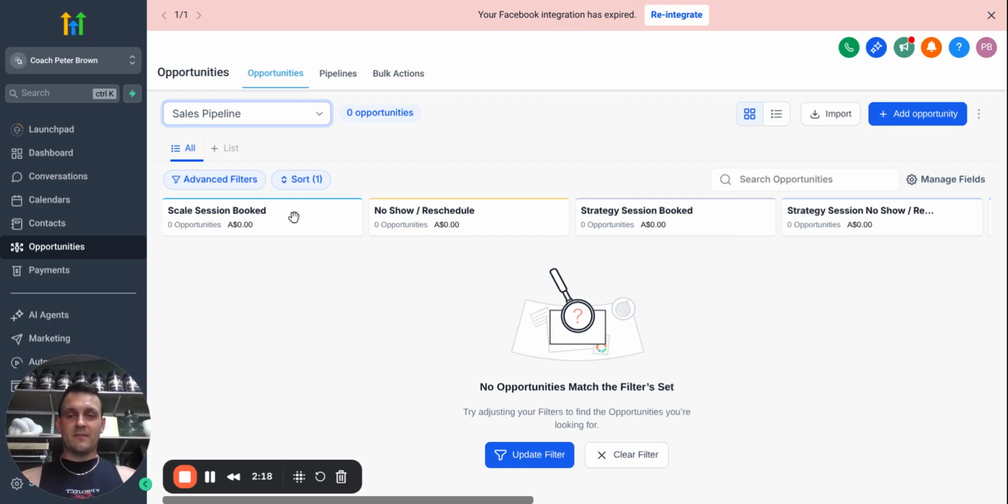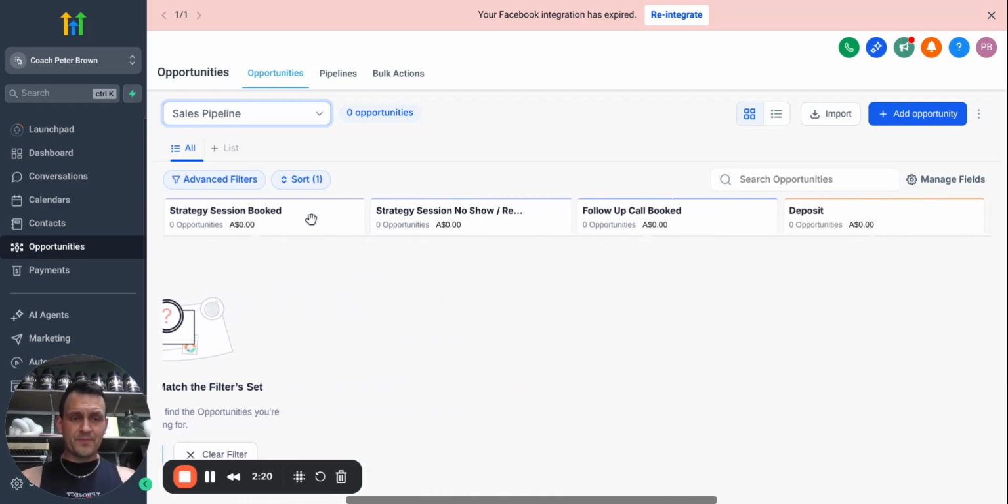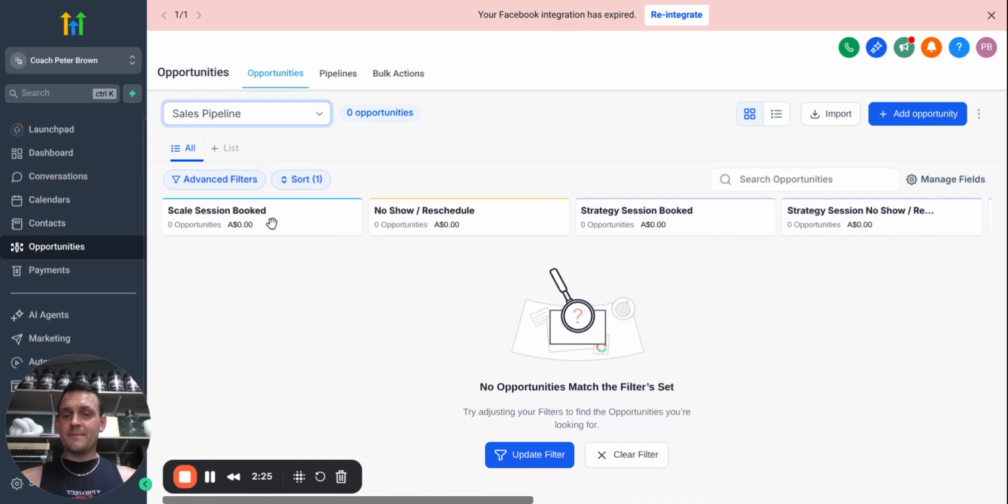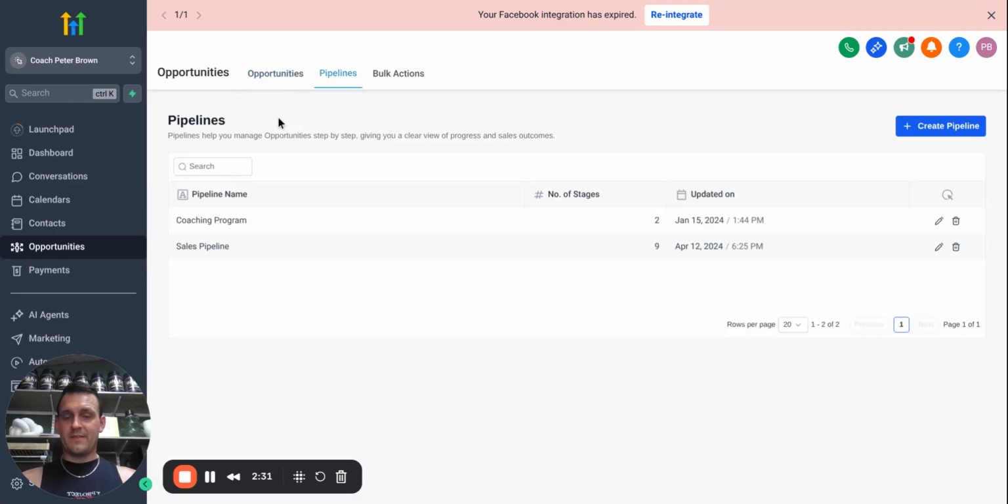So this is kind of a generic pipeline. And the way this works is you'll have essentially your first initial contact with someone. Let's just create a brand new pipeline.